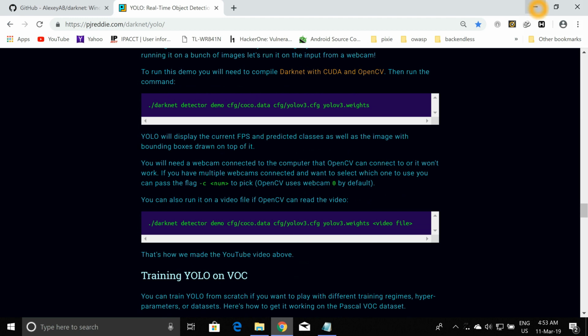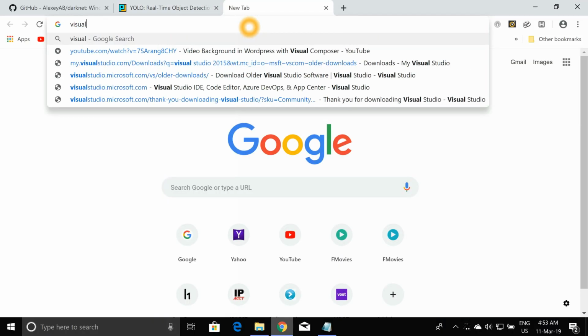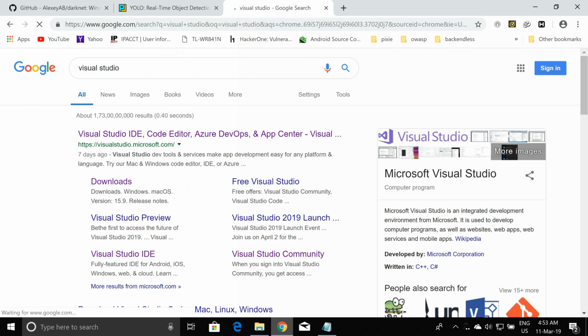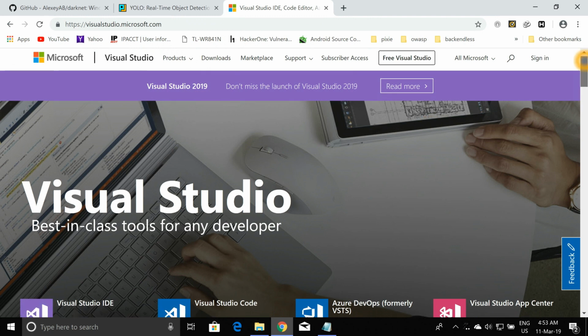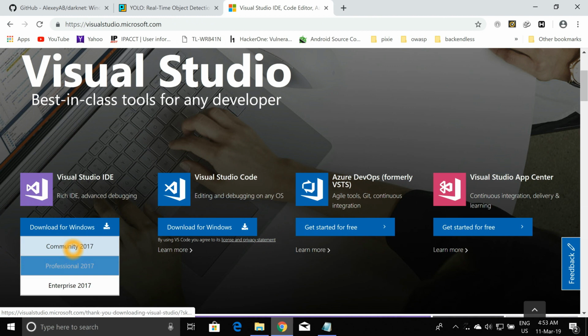First we'll have to install Visual Studio. Download the latest Visual Studio. You can get it on the Microsoft website. I'd suggest you download the community version.